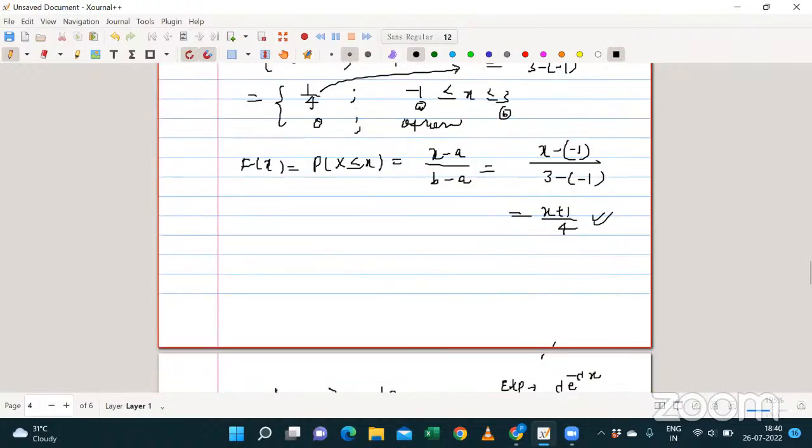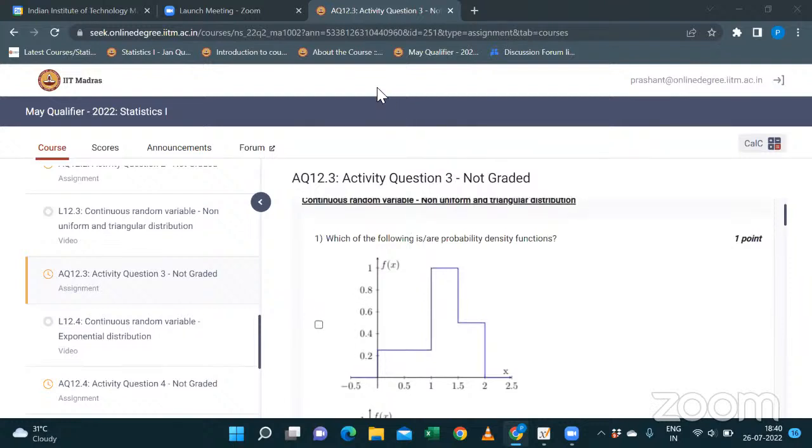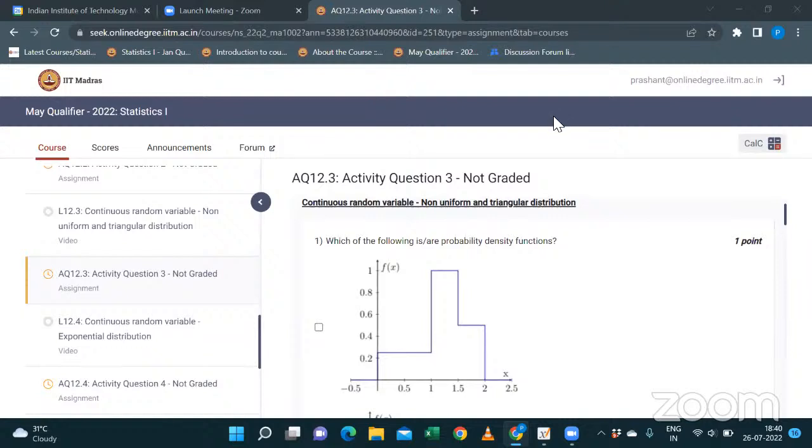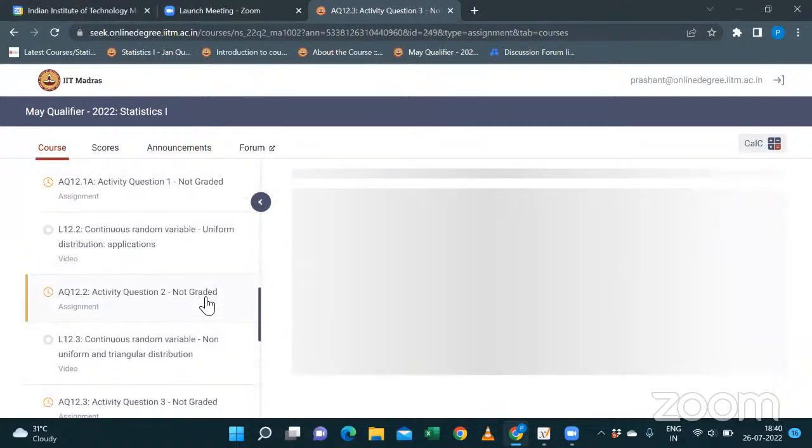Okay. Someone has raised hand. Sasi has raised hand. Yes, please. Hello. Sasi. He's not. Sivan, yes, please tell me. Yes, sir, 12.2 question number 6. Question number which one? 6. Okay.